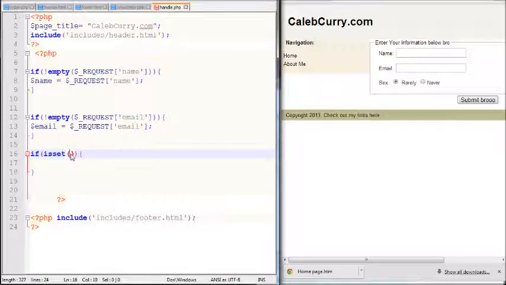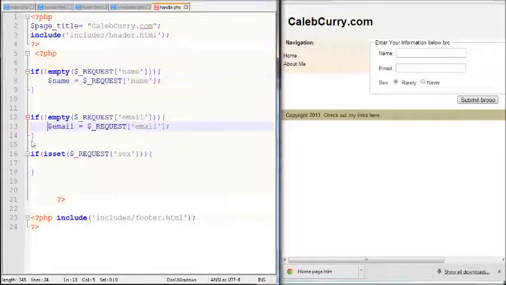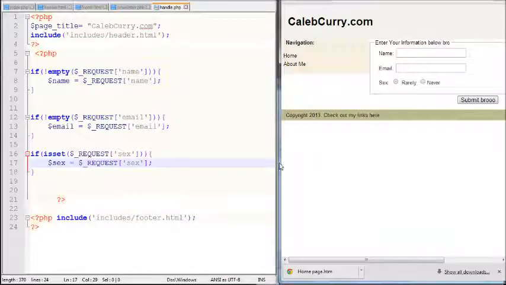So within here, we're going to indent these because they're within the if statement. So this is what we have now.